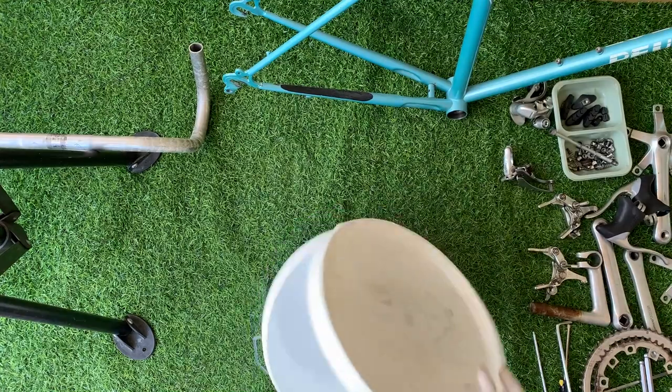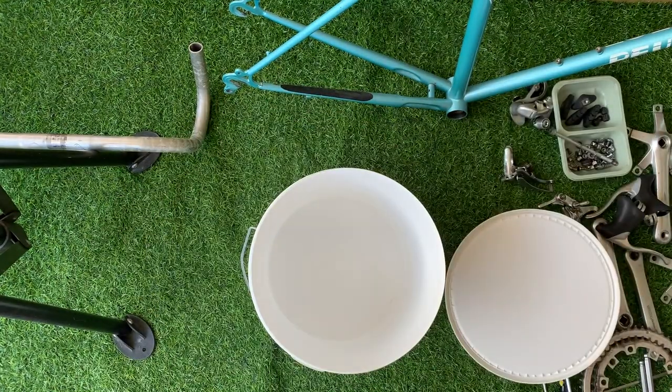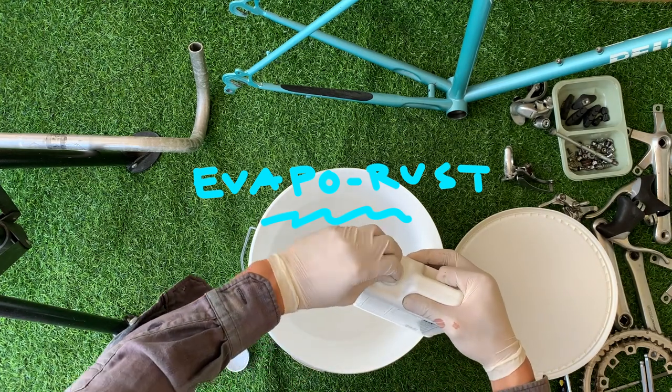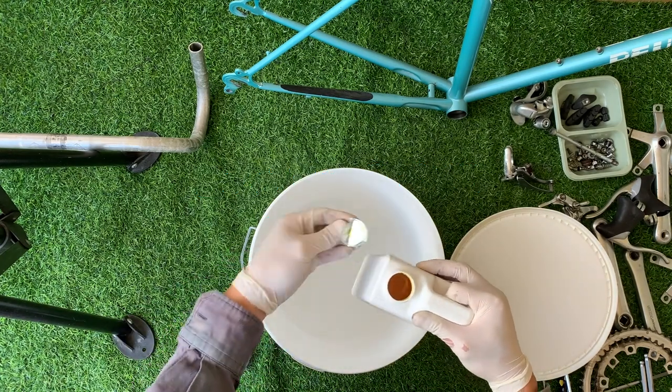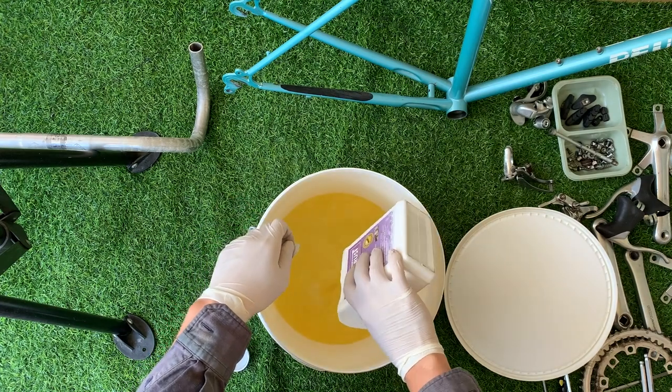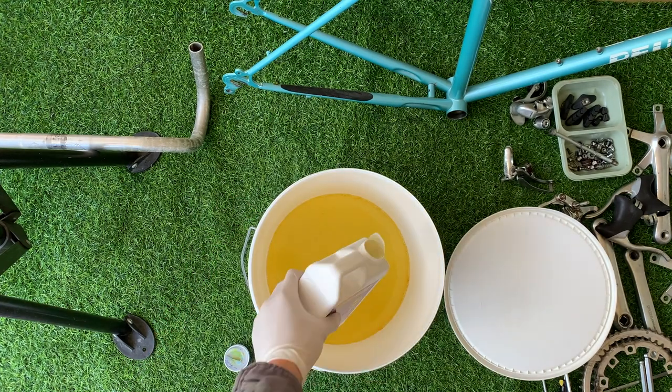Here's the bucket I'm going to use, just a large bucket. So I basically got this Evapo-rust. I want to try it because I've heard really good things about it. It works really quick and really well. So we'll see how it goes.